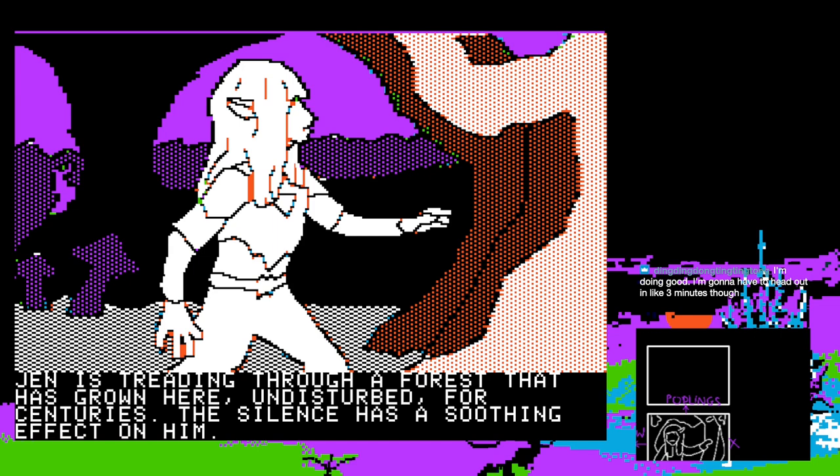So, I'll read this description actually before we do anything else. Jen is treading through a forest that has grown here, undisturbed for centuries. The silence has a soothing effect on him. There's kind of a tranquility and a loneliness to this game, I think. So I need a new rectangle. I'm actually really surprised that the area continues in this direction as well. I guess I shouldn't be, because I haven't got much of a clue what to do in the places we have been so far.